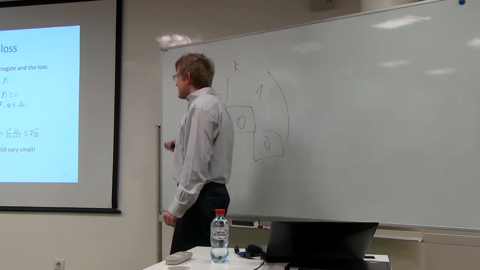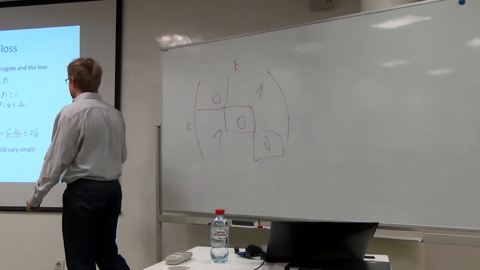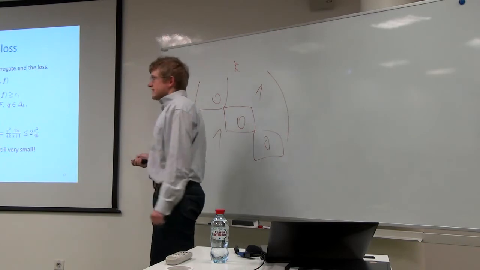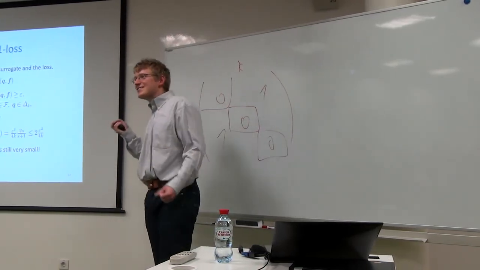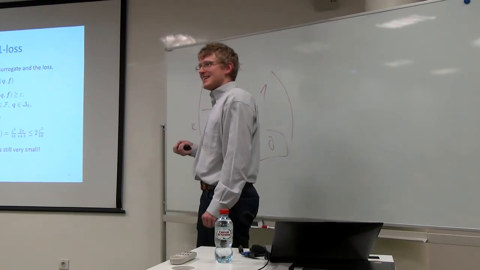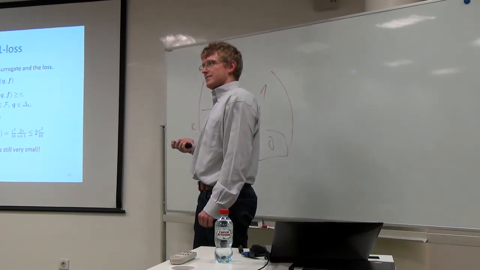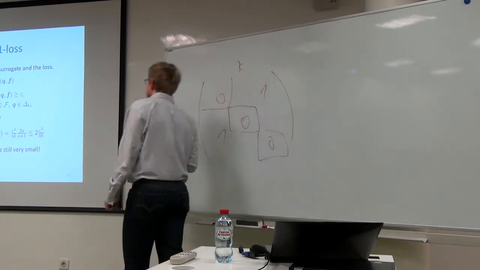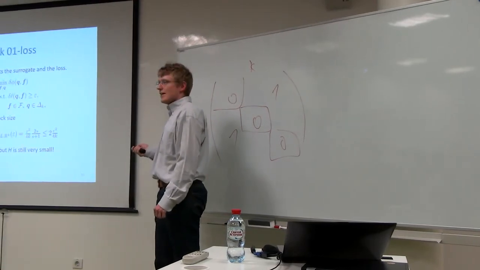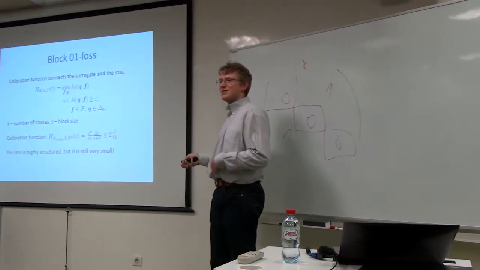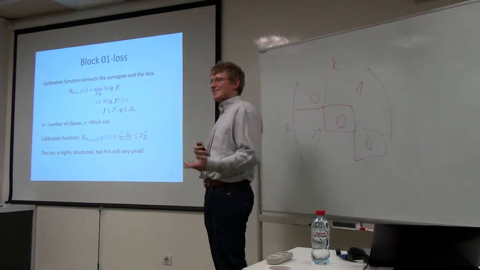So yeah, that's exactly what we are going to do next. Basically, the point is that just having the structured loss is not enough. Even for the simplest structured loss you can think of, the analysis doesn't work on that. You need a different kind of surrogate functions. So what we are going to do next is put more constraints on F. F is, in some sense, part of the surrogate loss. So we are going to do that.